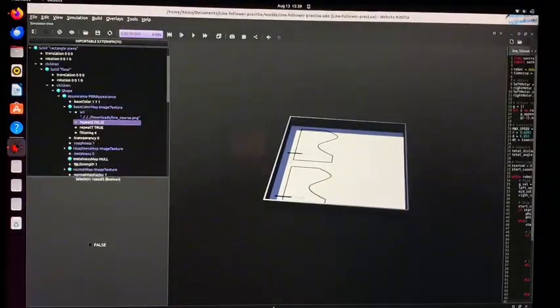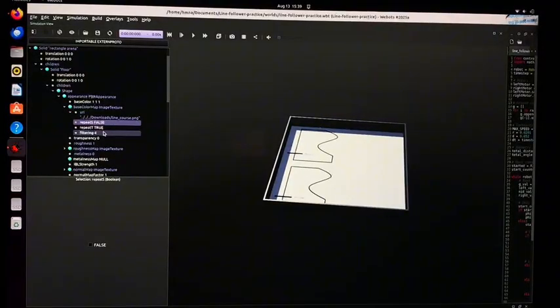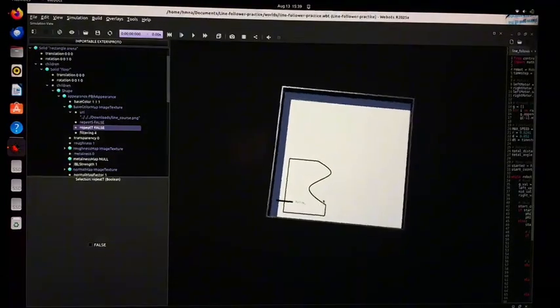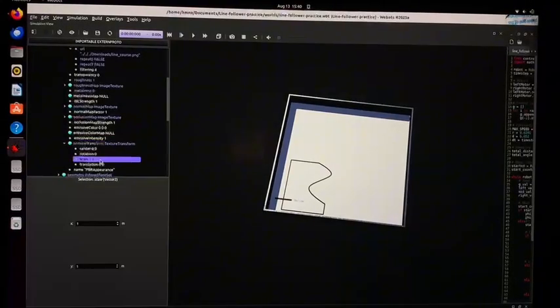One thing, it doesn't look quite right yet because the texture needs to be scaled. So let's fix that. First, I'm going to turn off the texture repeating setting from true to false, because if I don't do that, the image will just keep repeating across the whole floor, and that's not what we want.